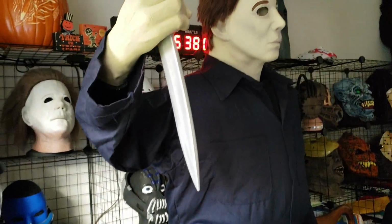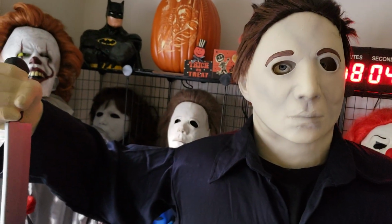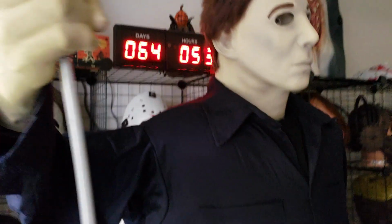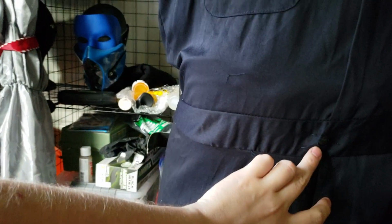Here's the base. There's this. He's got a little bit more life in his eyes than the black soulless eyes. Let's turn it on. Sensor's right here, by the way. Like in his little... Oh, right here. Right here-ish.